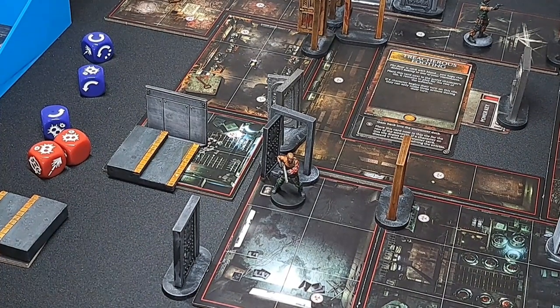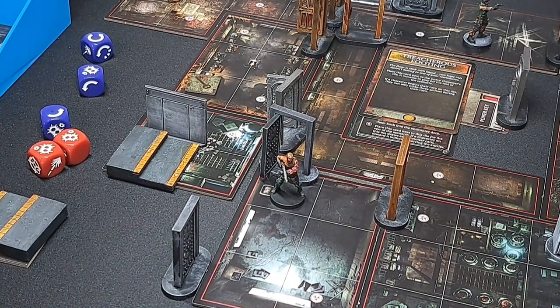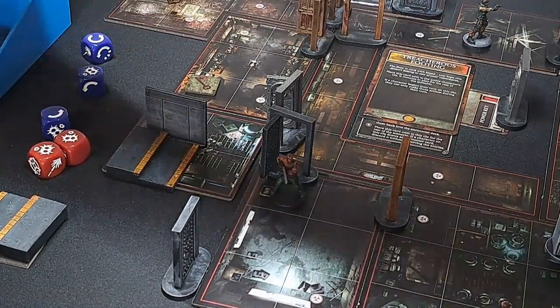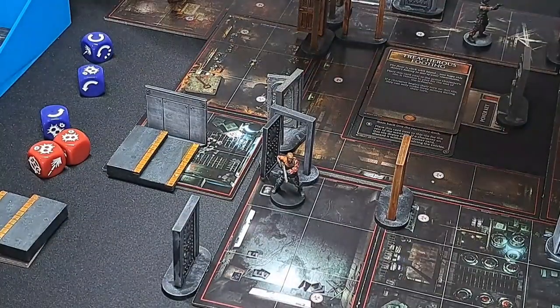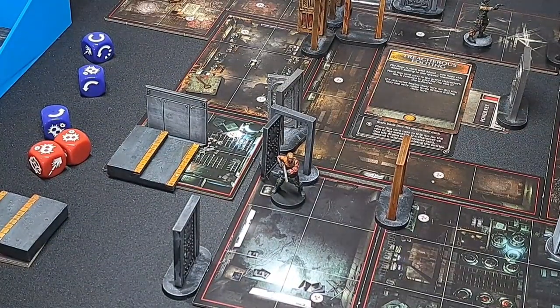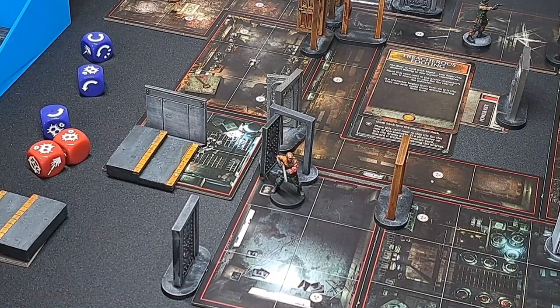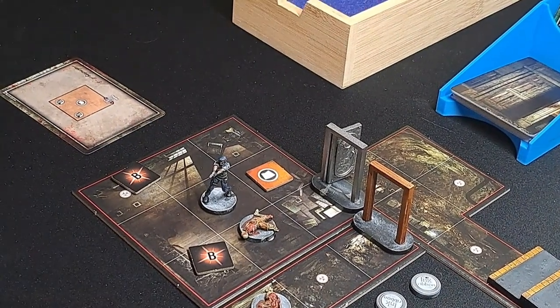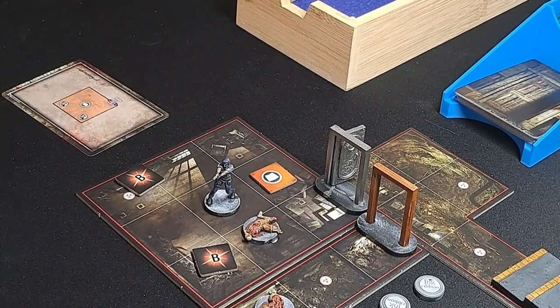So it is Wesker's turn. I'm just going to leave Wesker there. I'm not going to do anything. I don't plan on coming down this way. So yeah, we'll just leave Wesker there. All clear. We are back to Jill. Jill needs to roll the umbrella die to see if this guy's getting up. And he's not. That's a six.